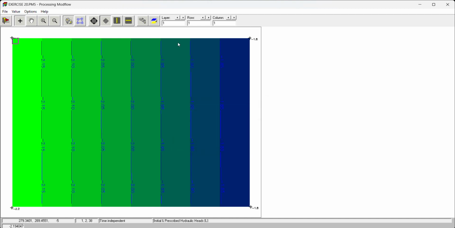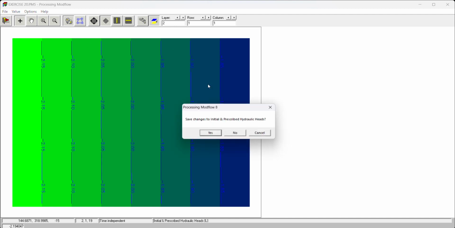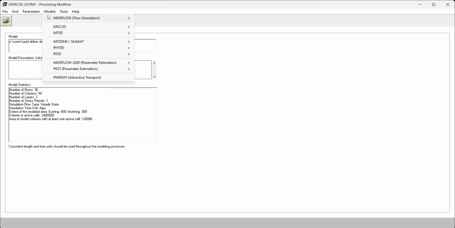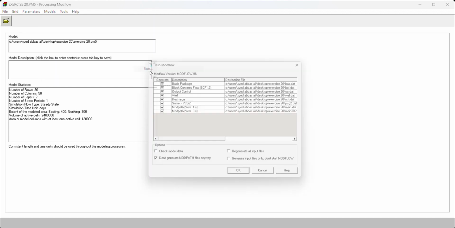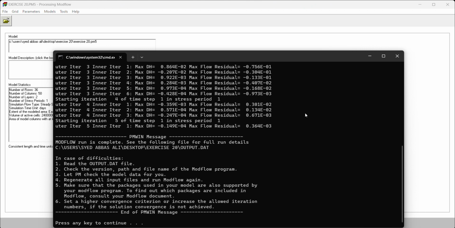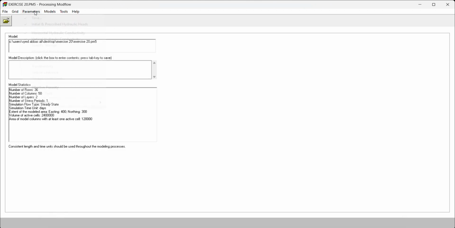And before going to process, we also need to copy it to the second layer. It is now copied. Save it, yes, and we're going to run our model now. We generate our input files. Yes, seems good. Now go to PMPATH.